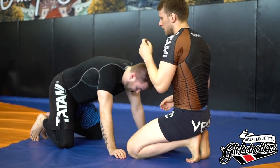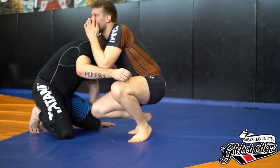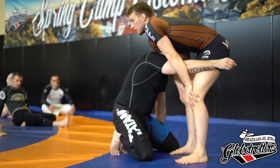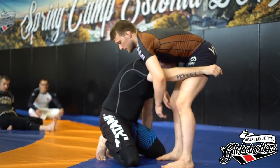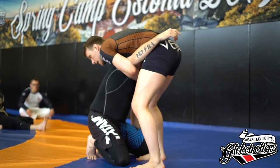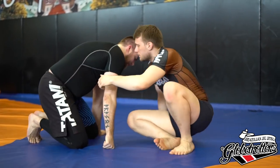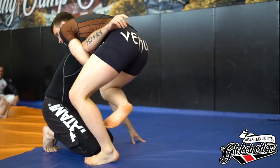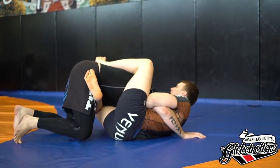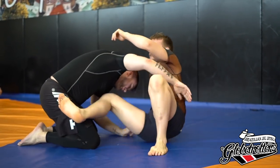I'm going to show you a basic way to go. From here, I grab my grip, walk into him, and lift up. If you're doing this for the first time, just walk all the way up — you wouldn't want to do that in a roll, but just stand up. From here, I'm going to hook his hip before I sit down — very crucial — because as soon as I sit down without the hook, he jumps. So my bottom leg comes in before my top one. I hook, I sit down. He jumps and I block him.